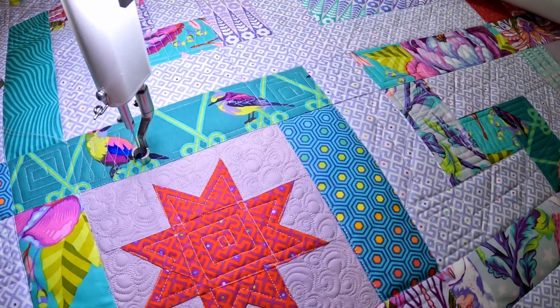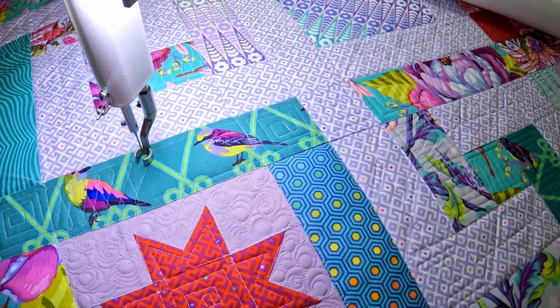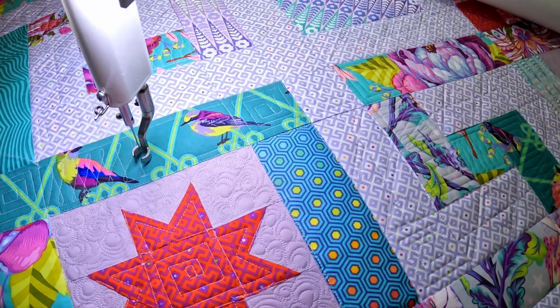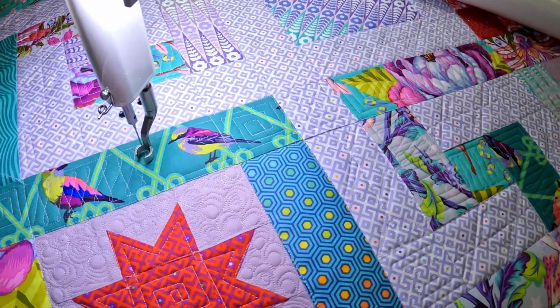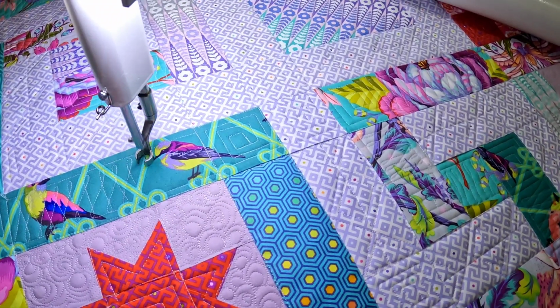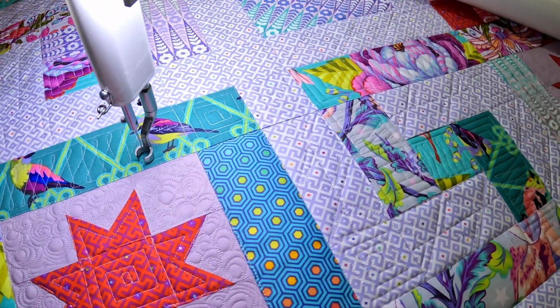Working on my APQS Lucey. A nice light touch while you do this. No death grips on your handles.